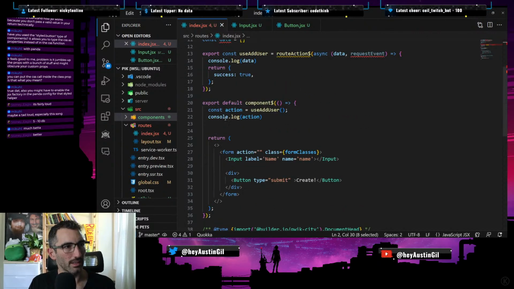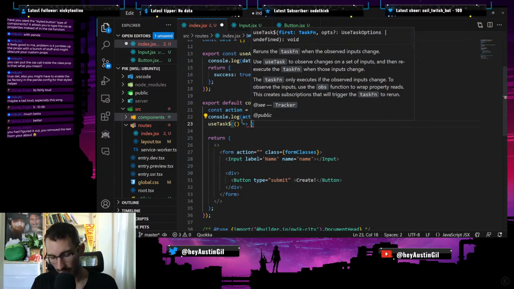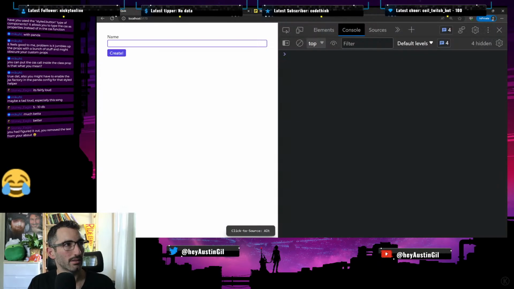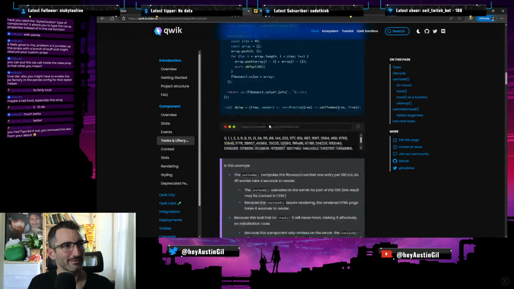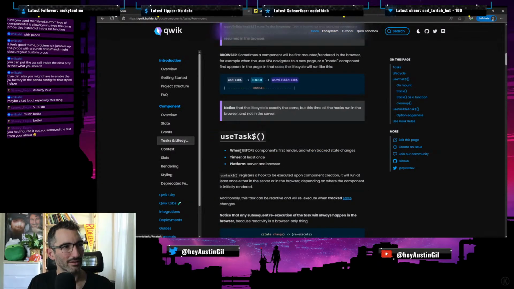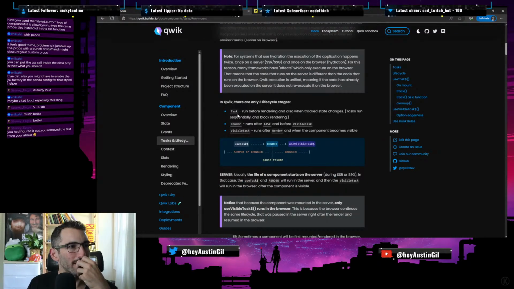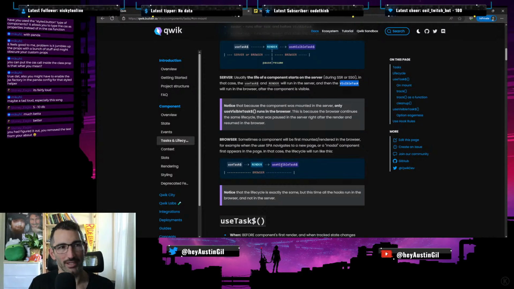We're going to grab this task, and I want to run this task. I think this takes a callback function. Is that right? And then I want to see if I can log this on the client side. That is still not going to run on the client side. I did see that right? Use task runs before the component is first rendered. Okay, not on mount. Got it. Lifecycle task, render runs after task and before visible task. Okay. Cool. Use visible task.